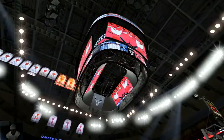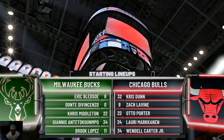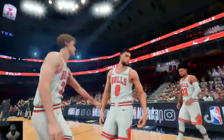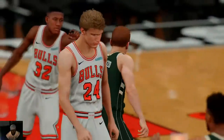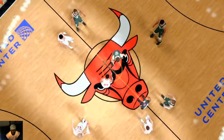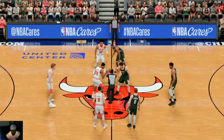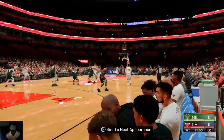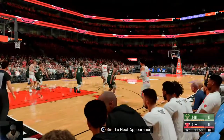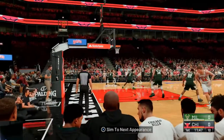David Aldridge, thank you. Here are the starters for Milwaukee. Middleton and Giannis are the forward tandem. Bledsoe is out there with Dante DiVincenzo. And it's Lopez in at the center position. And for the Bulls, LaVine at the 2 with Porter at the 3. Markkanen and Carter are up front, and it's Dunn in at the 1 spot. Well, we've seen some head coaching changes, Greg. We're early in the season. How long does it take to fully implement, do you think, a new system with a new coach? You know, it's a tough question, Kevin. It really can depend on how difficult or complicated the system is. But all things being equal, the experienced teams often learn faster because they just understand the game better.